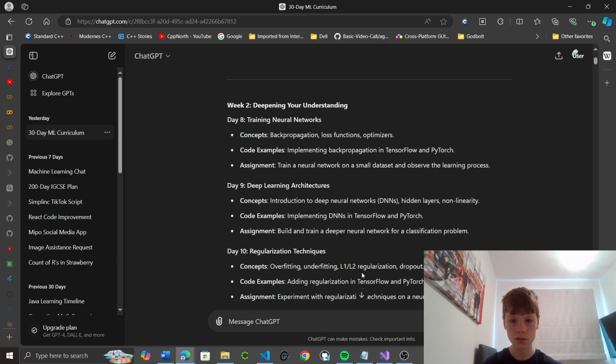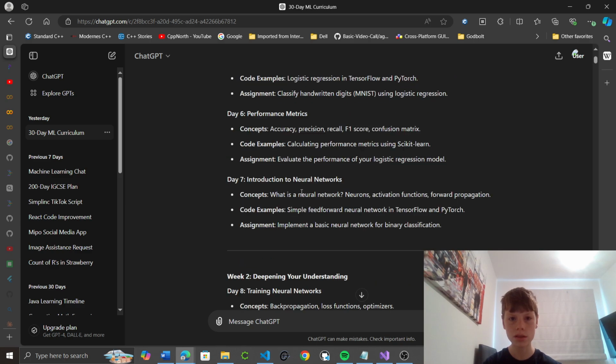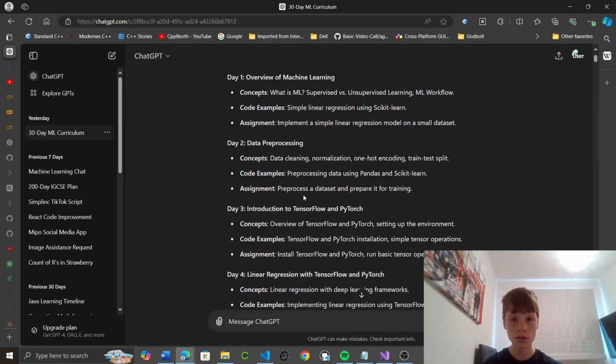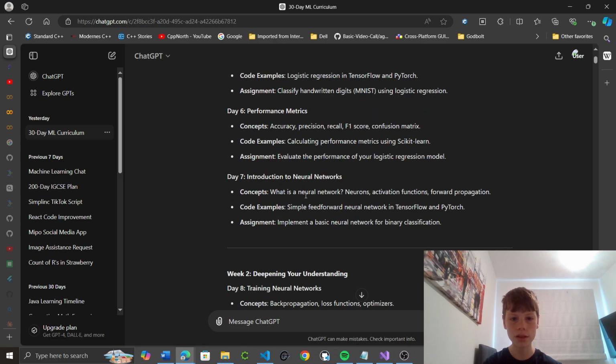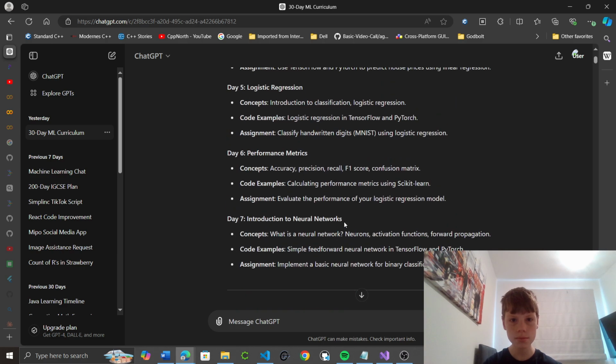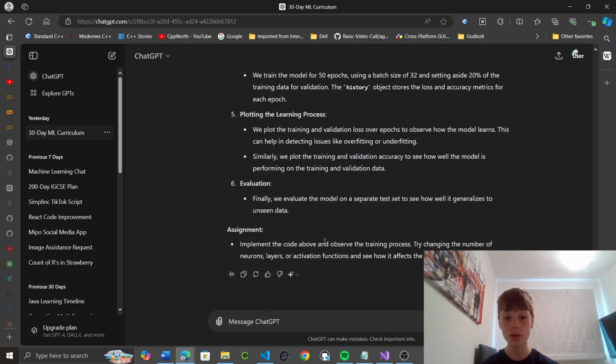Overfitting, underfitting. What? I swear we just did this. How have we done this one already? We've already done day 10, L1 and L2 regularization. But it hasn't been here. And I think we did this in day 6, but I can't remember. I don't know. We can always go back to it tomorrow, as we've already done that.